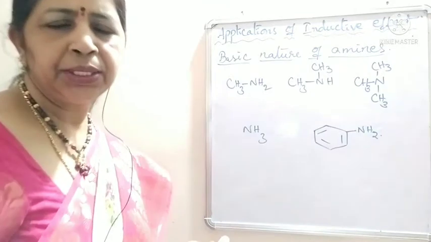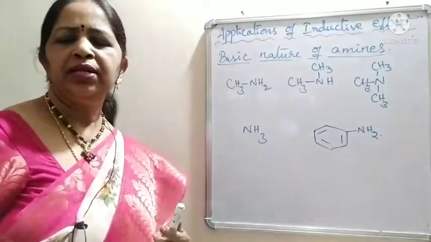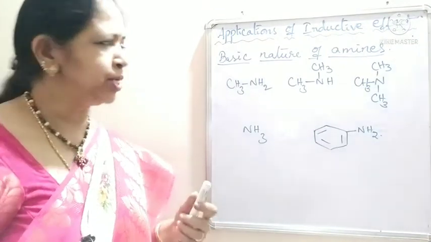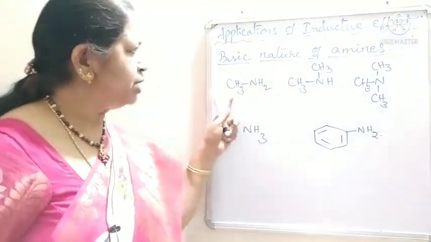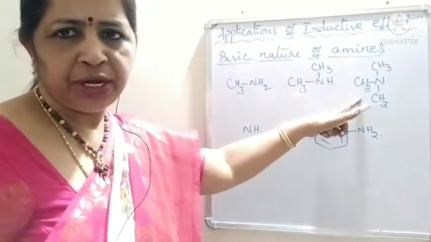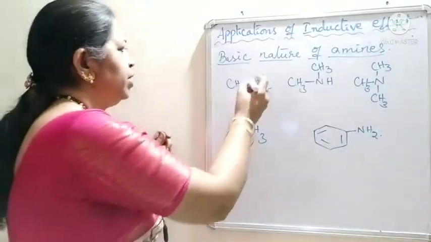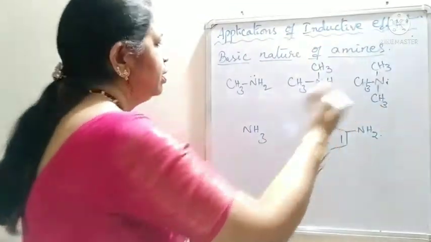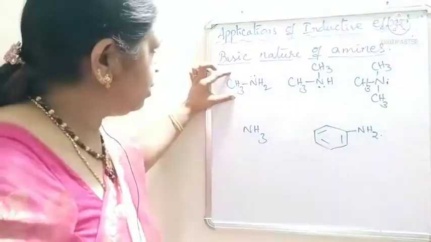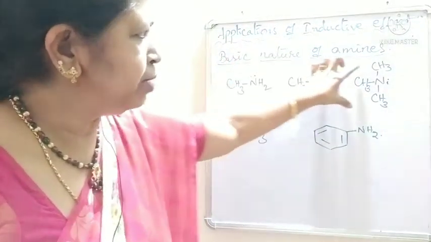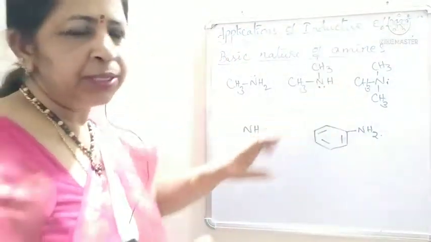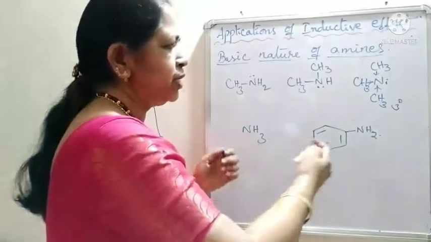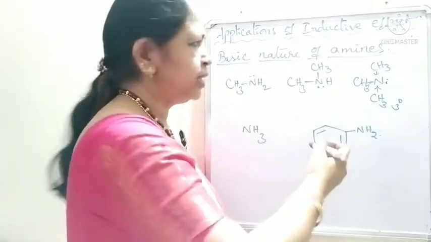Amines are basic in nature. What is basic nature? The ease of donation of electron pair. That is the basic nature. Now here, this is primary amine, secondary amine and tertiary amine. There is one lone pair of electrons on the nitrogen atom. We know very well. Now here, there is one methyl group here, two methyl groups and three methyl groups, which will be more basic. In this tertiary amine, we know that alkyl groups are electron releasing groups.